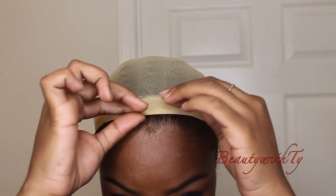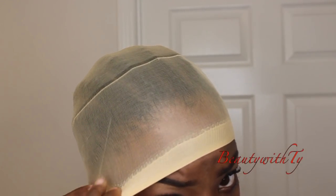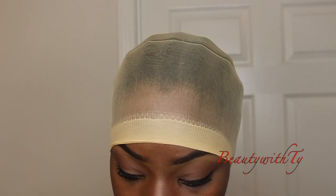Now we're going to pull this stocking cap down, and you want to cup it underneath your ears so that you can get this part where your sideburns are. Because my cornrows aren't fresh, I'm going to just make sure I push all of my edges back. And that's why I say it's easy if you got fresh new cornrows. What I'm going to do is take my ghost bond glue and just put it around my hairline, but not on my hair.